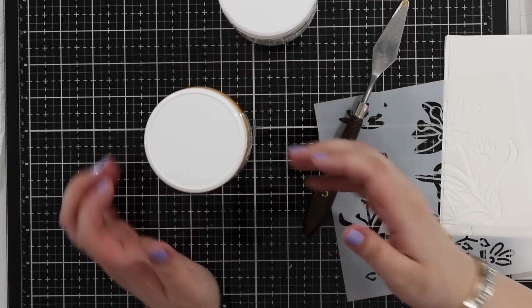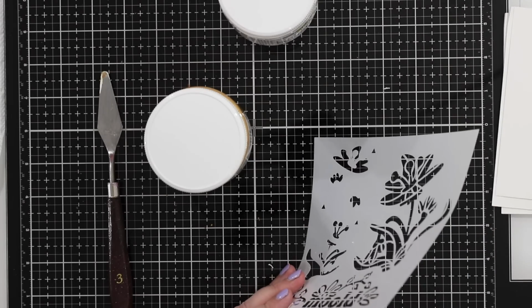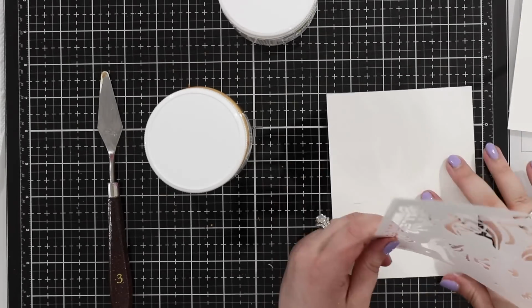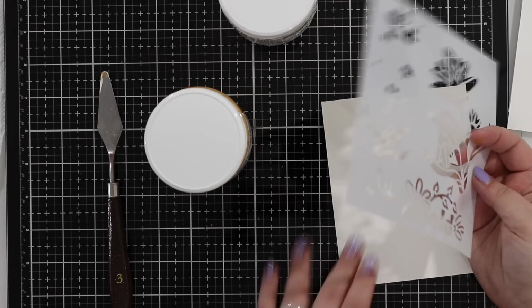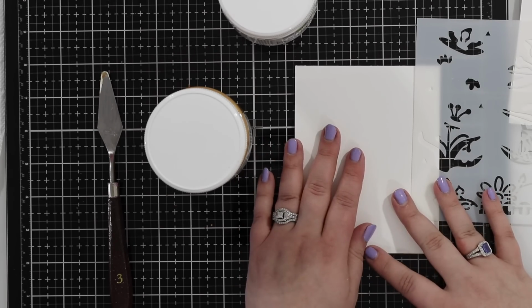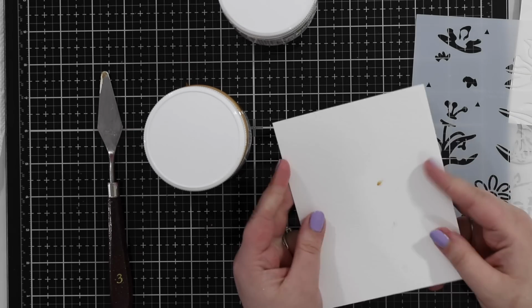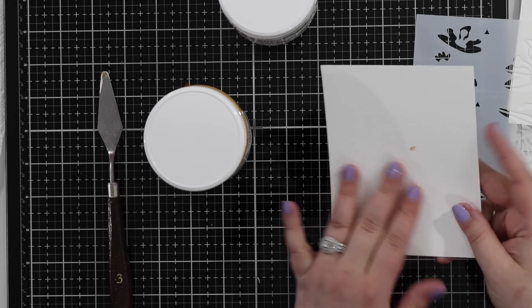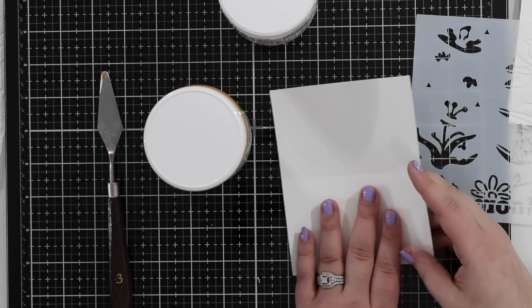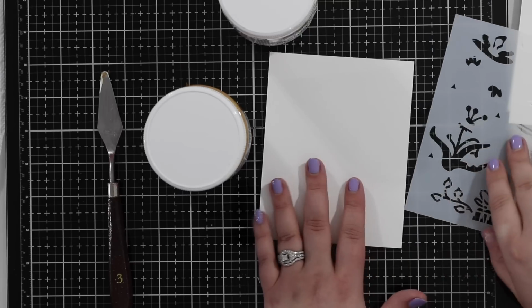Now, if you're working with gesso, you absolutely can still work with a stencil. So I just picked up this layering floral stencil from the Crafters Workshop. Whenever I'm working with modelling paste or gesso, my favourite types are either using some Bristol Smooth cardstock, or if you don't have any of that in your collection, grab your watercolour paper. On one side, you'll have a great texture, but if you turn it over, you'll probably find most of them are really smooth. But because it's watercolour paper, you can throw lots of amazing elements at it.